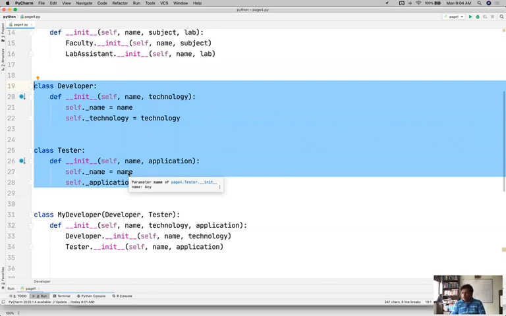Shrikant, what about the diamond problem in multiple inheritance? You will not face any diamond problem here, because we are not playing with the pointers. Memory gets automatically managed, so you don't have to worry about it. So Shrikant, there is no diamond problem in Python. Python loves diamond. Maybe C++ doesn't love diamond. That's the reason you will see that diamond is a problem in the case of C++. But here there is no diamond problem.